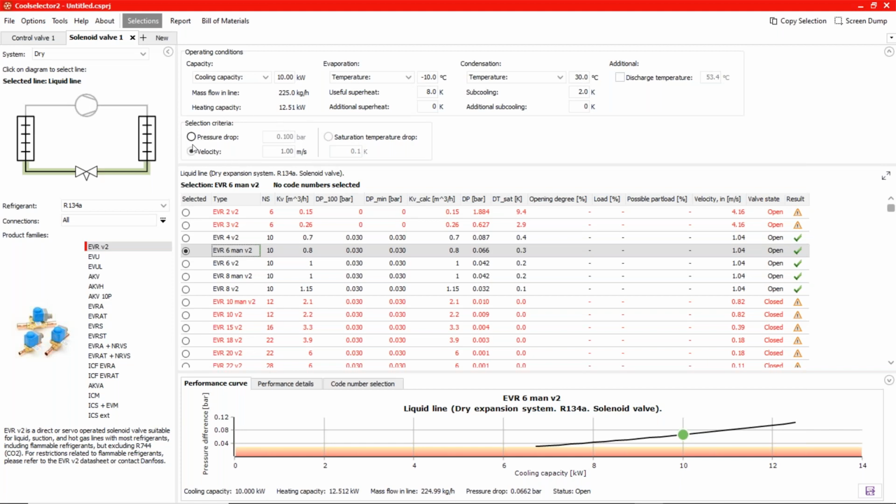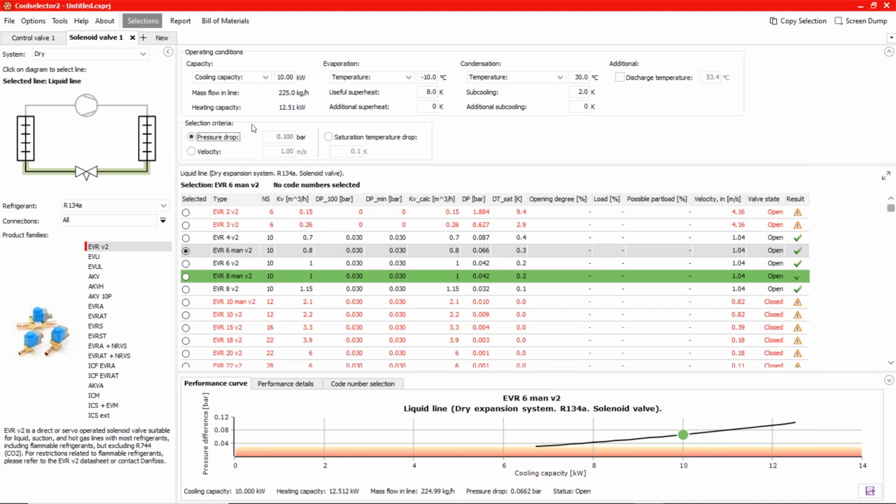So in this preference table, for example, if I go to pressure and click this, and if you want a pressure drop of 0.1 bar, which might be an okay value, then it will automatically select the solenoid valve type ABR8 based on this pressure drop.